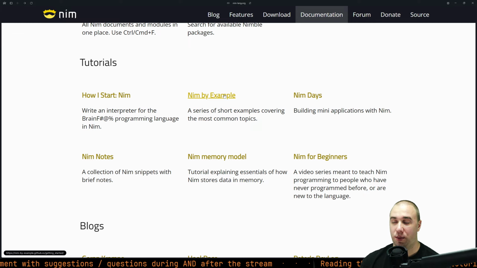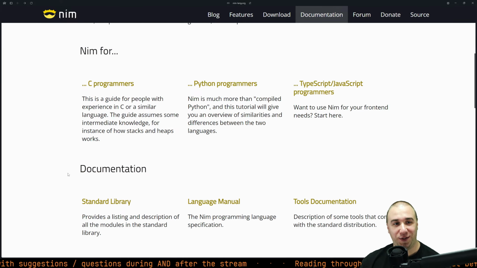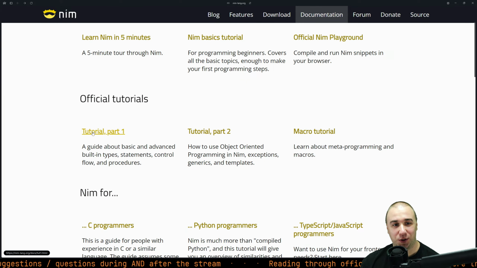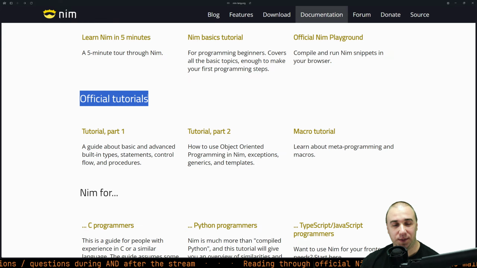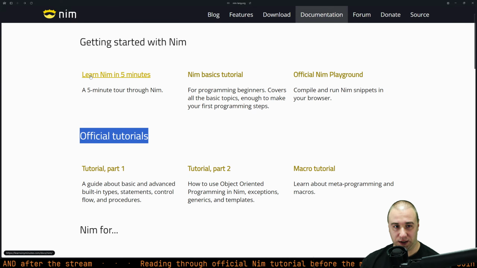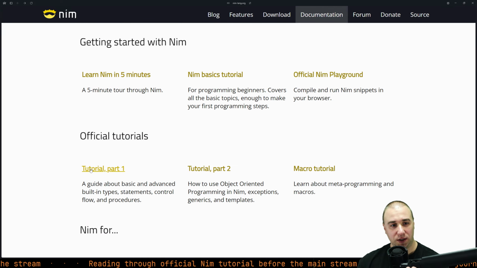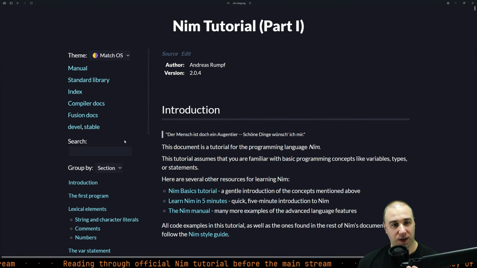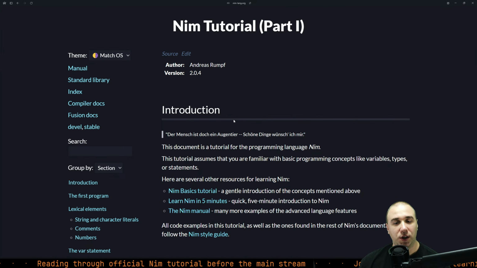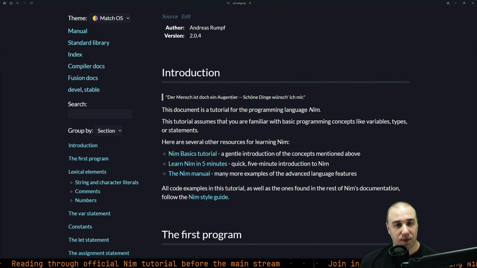So we went through some tutorials, but we never even looked at the official tutorials. I recall that they were a little bit fast-paced, more of an overview of the language, more like Learn Nim in 5 Minutes, just a little bit longer. So let's look at the tutorial part 1. We'll see what we already know, what we maybe didn't know.